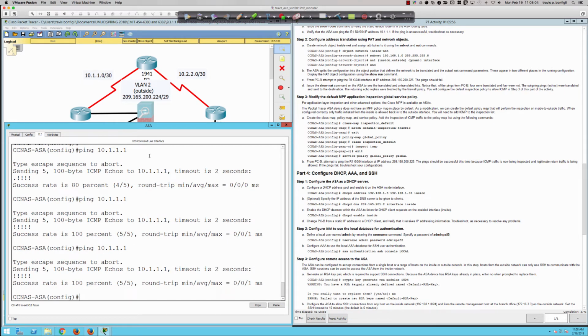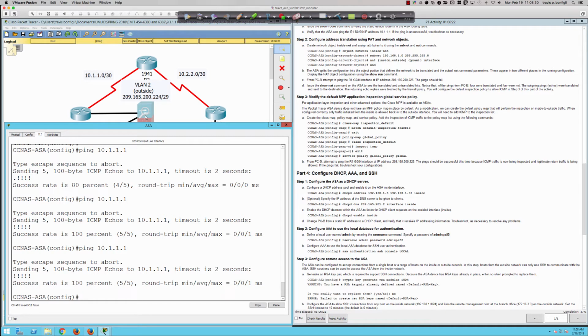So this is traffic being generated by the firewall, because if you're looking at that and saying, well, wait a second, you couldn't ping from C or from B just a minute ago. Why is it that all of a sudden the ping works? Well, this is not transit traffic. And this is where it gets really confusing when you're first being exposed to ASA technology and firewall technology in general.